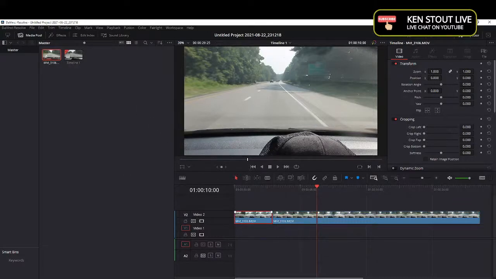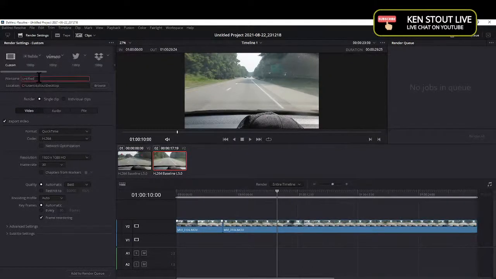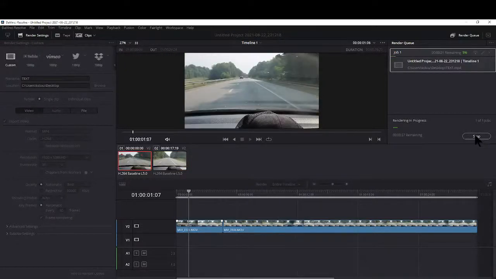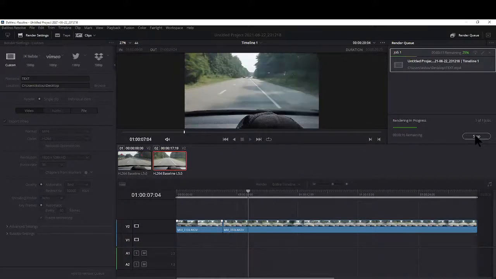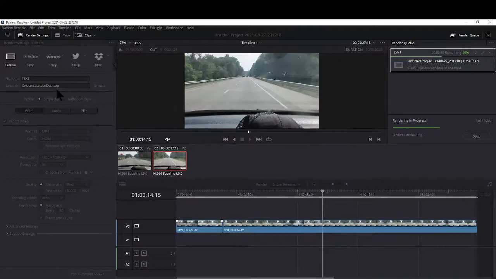Then what I want to do is come over here to the render rocket just to see what it looks like. We're gonna make this a test with the X. I'm gonna render it out in MP4. I do everything in MP4. I'm gonna add it to the rendering queue, and I'm gonna render it. Should take about 15 seconds to render because it's really small. Okay, 30 seconds, a little longer than I thought. Should go to the desktop because I didn't change the settings, and I'm going to delete it anyway. I just want to see what it was going to look like rendering.